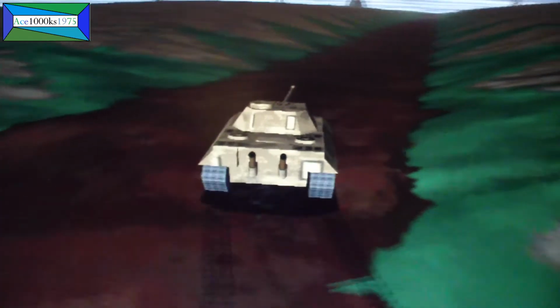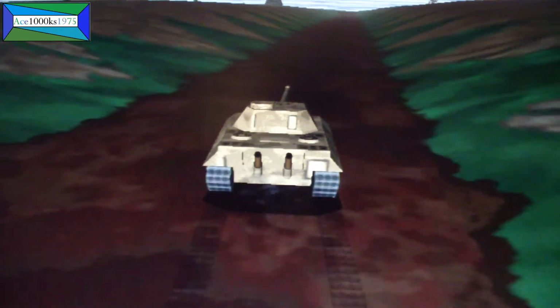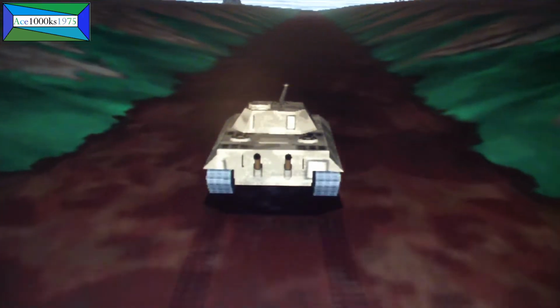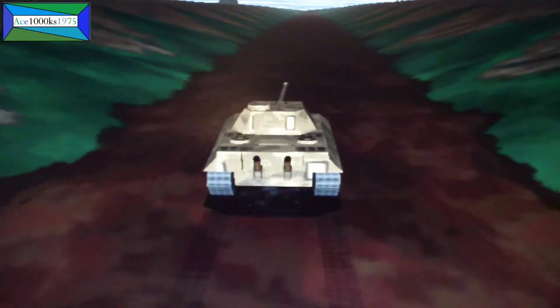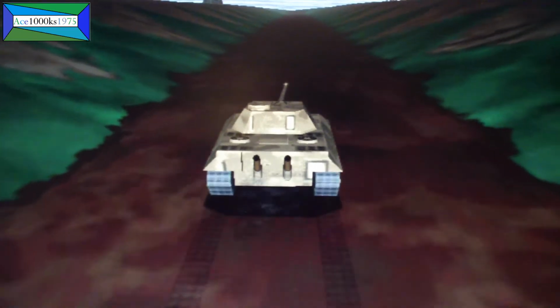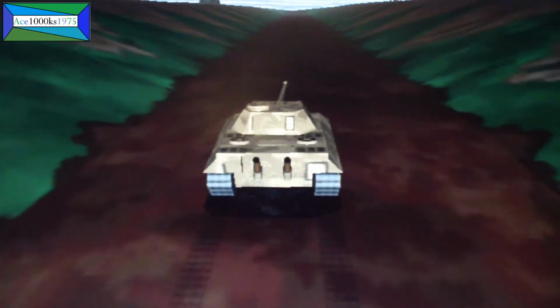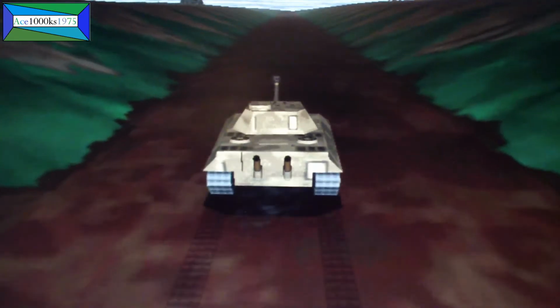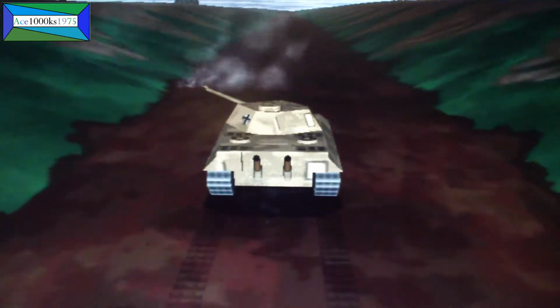I think I ran it with PCem version 16 on the i5-3570K. I also ran it on the i7-4790K, and it wasn't much better in terms of the performance.